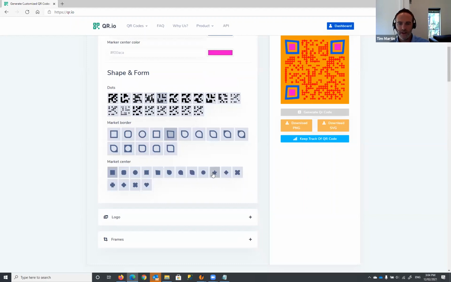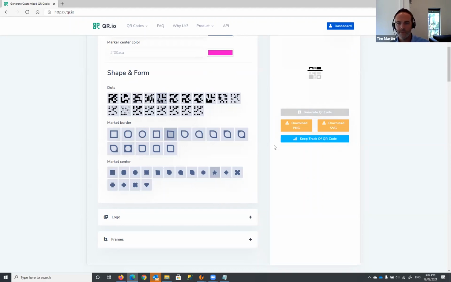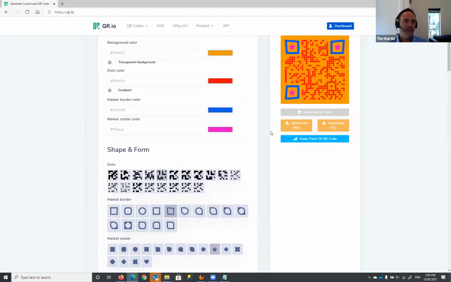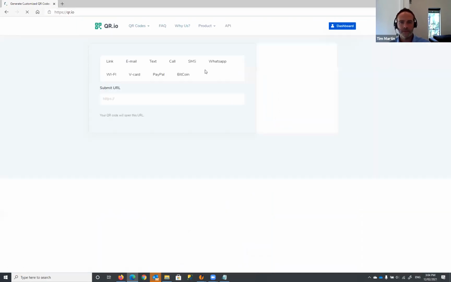And you can change the little markers in the corners if you like as well. So if you want to get creative, you can, depending on the material that you're putting this on. I would prefer just to stick with a fairly standard look so that they're very familiar to everyone that sees them around the place and they know exactly what to do with it. So I'll just refresh that page and we'll start again.